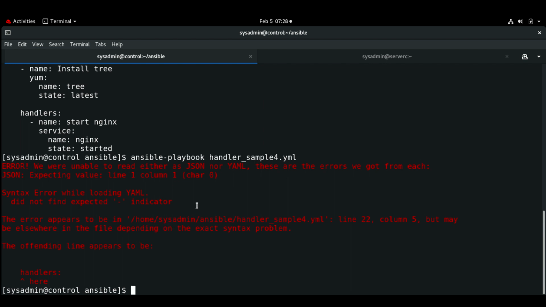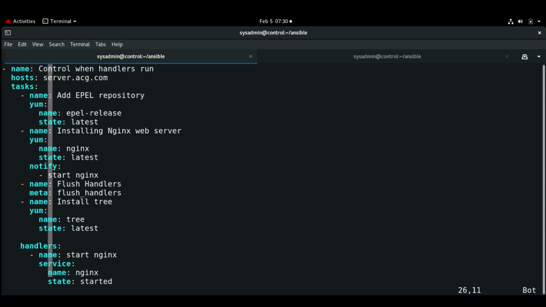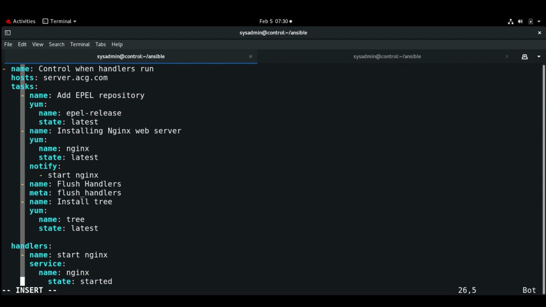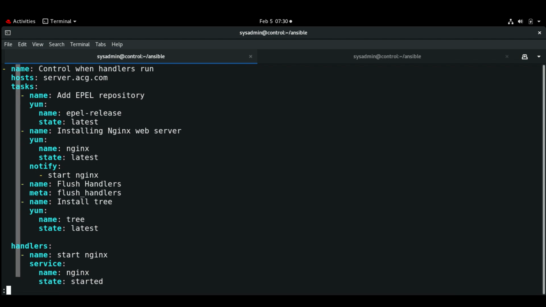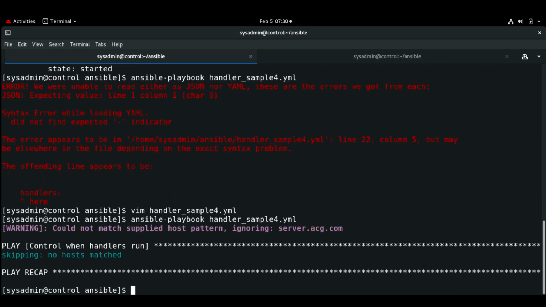Okay, let's see some error. Okay, so here we see some space indentation problem. Let me execute again.